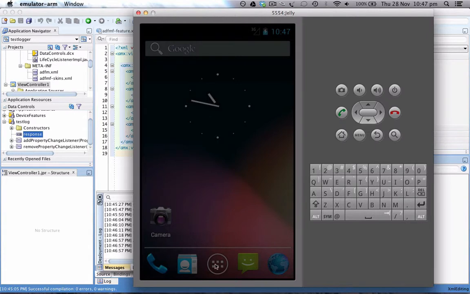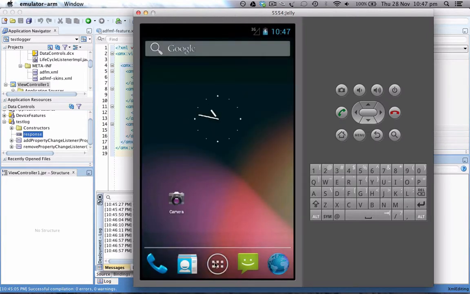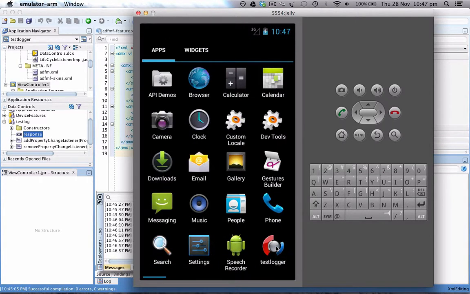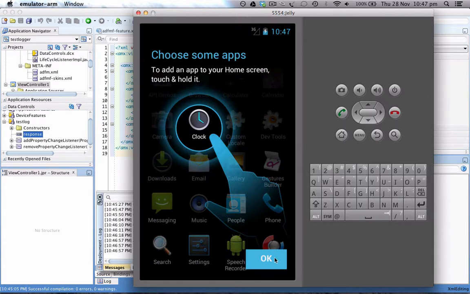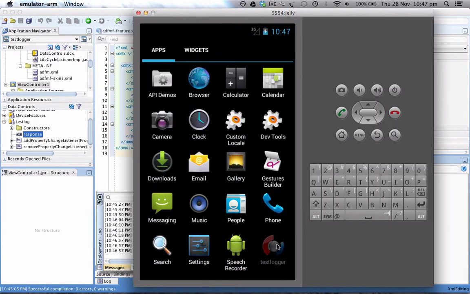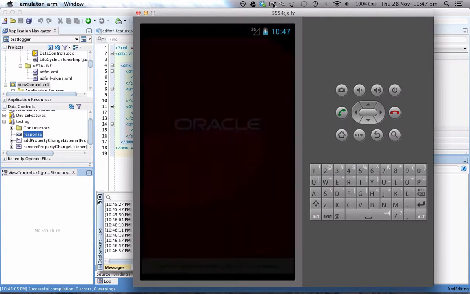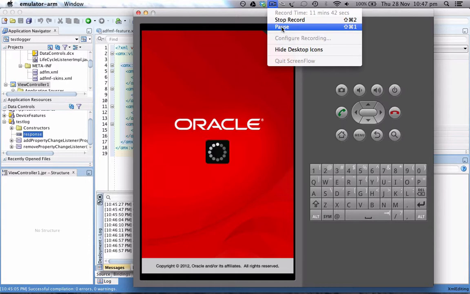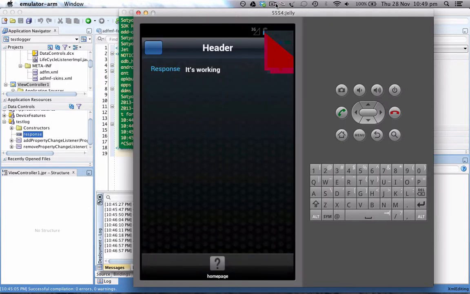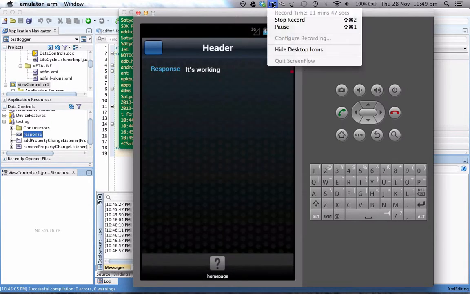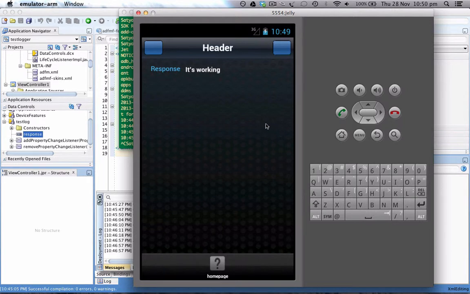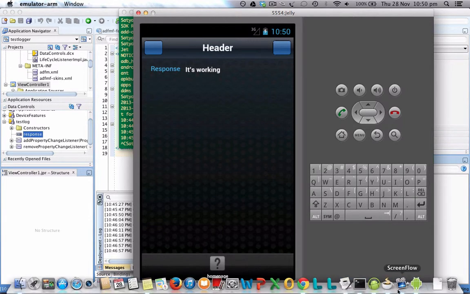Let me open it. Now the app is running, and it says the response is it's working.